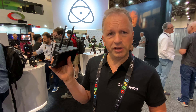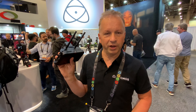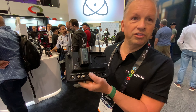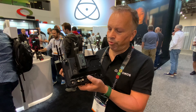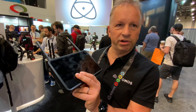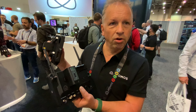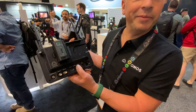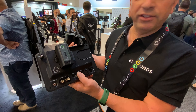That's for the Ninja 5 and Ninja 5 Plus user — super exciting because we're now propelling the existing Ninja user into this workflow. We've also launched a brand new fully integrated product in the Shogun lineup which has all this technology built in. It's got a seven-inch super bright 2000-nit HDR screen with Wi-Fi, Ethernet, AirGlue long-range sync technology, Bluetooth, SDI in, SDI out, HDMI in, and HDMI out.